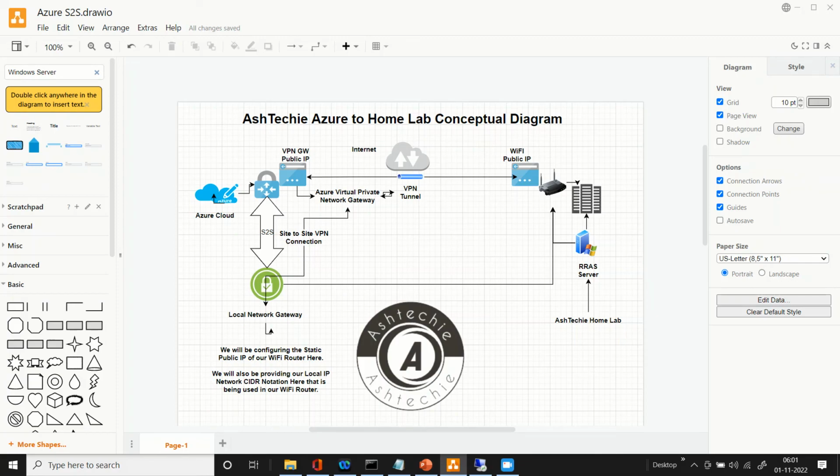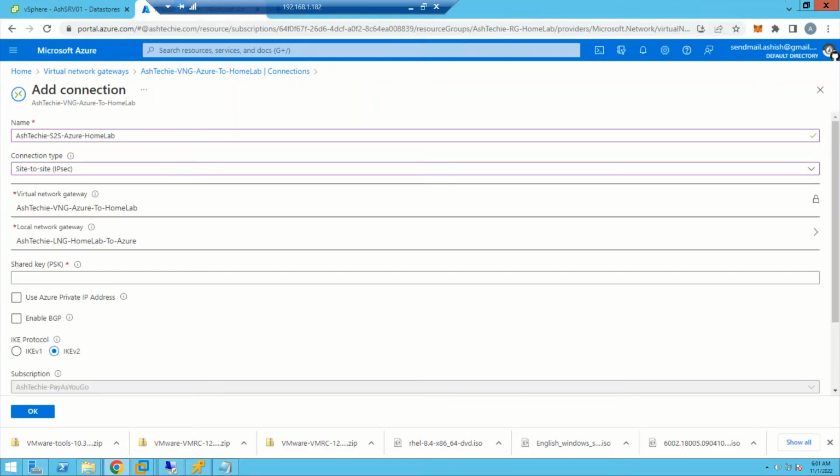So I have selected this local network gateway. Here we need to specify a pre-shared key. This is the kind of password, like you define a pre-shared key in your Wi-Fi network.